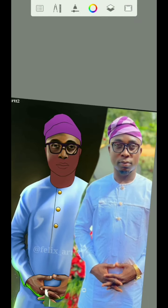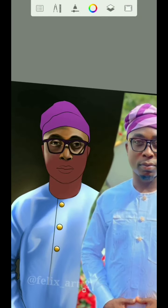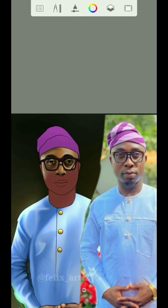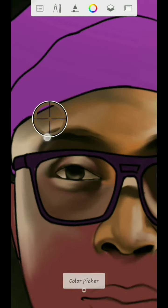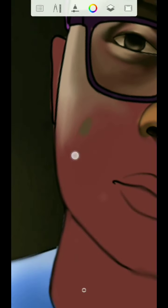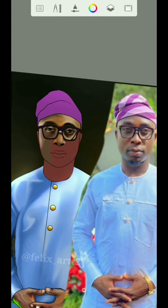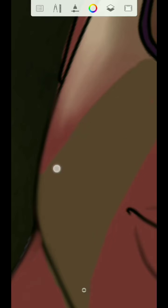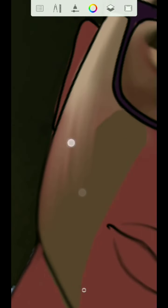Now what to do here is very easy. At this particular side, I'm just going to use the color picker to pick from this side here, then I'm going to add it all through. Just add it here like this. Once you are done adding, you can use the smudge brush to blend these sides like this.